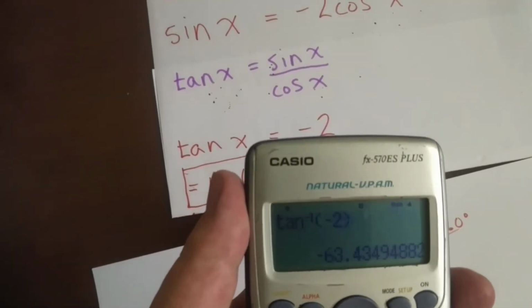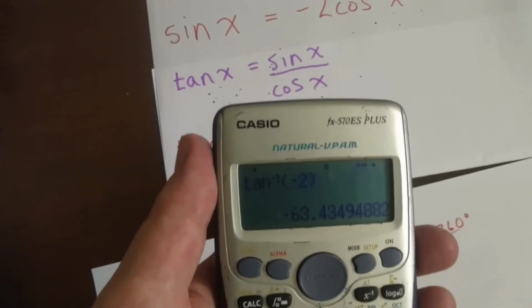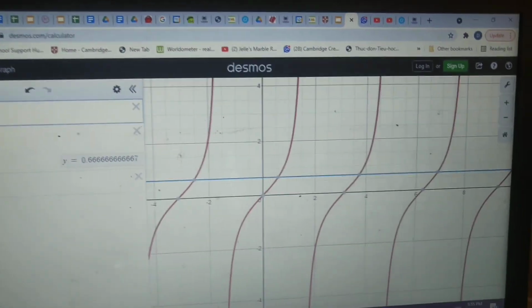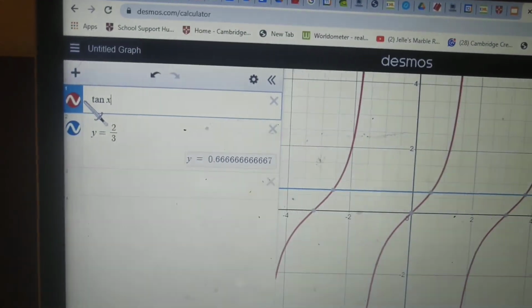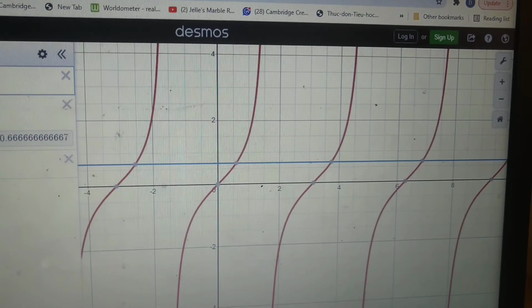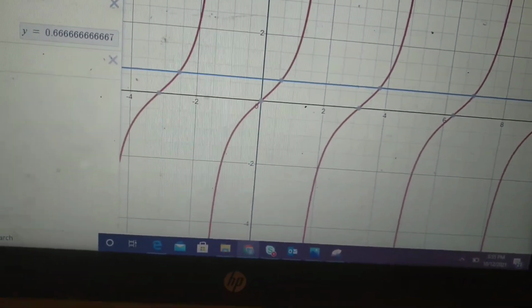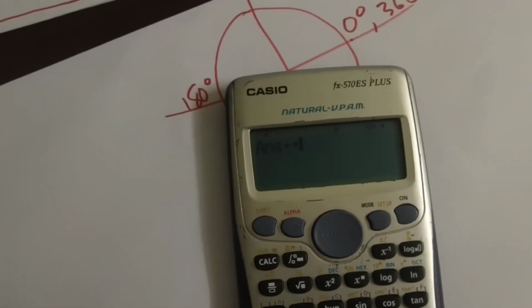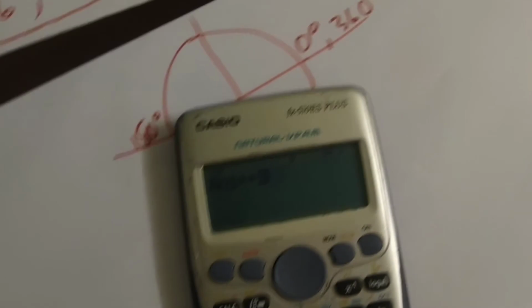And here's what we get, but this is where it gets a little bit confusing because the tangent curve goes every 180 and it keeps repeating. So that's a tangent of x, and there's a tangent curve. So to find out all the values between 0 and 360, we got negative 63. So again, it goes every 180. So what we're going to do is add 180 to this. We're going to find the solution to the first. Will that work? Let's try it.